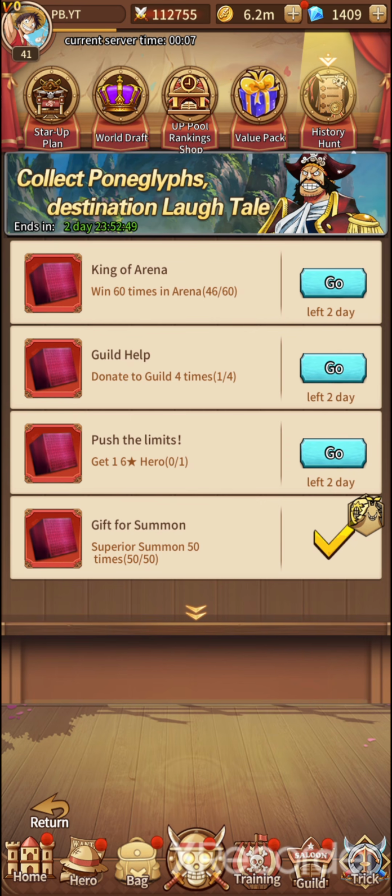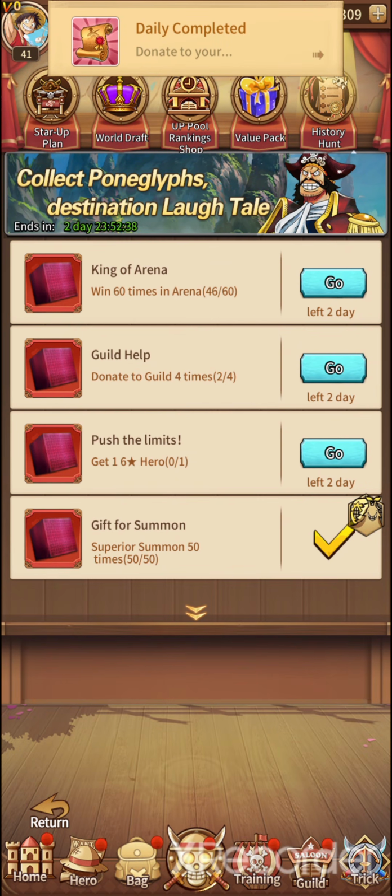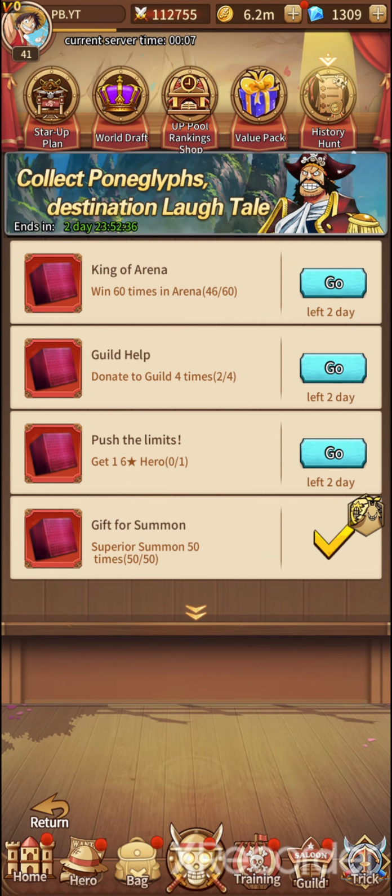But if you're getting very, very close to not being able to do it, you might need to spend a few hundred gems in order to get that completion. The next thing you're going to need to do is make sure you're doing your daily donations. Now, as you can probably tell, we have 2 days left, so I think I just have enough time to get this. I was very, very fortunate to join a guild.